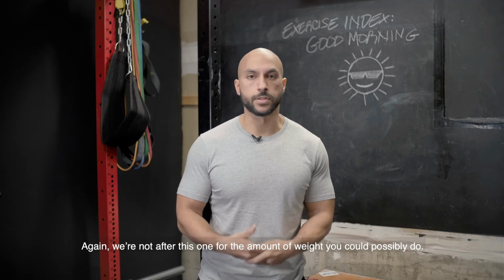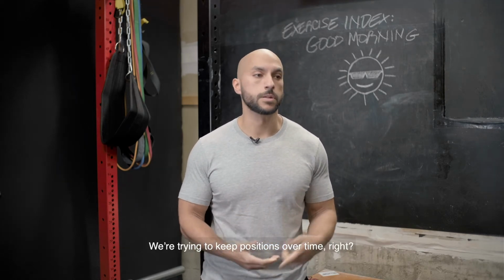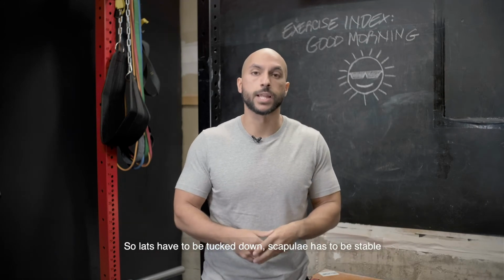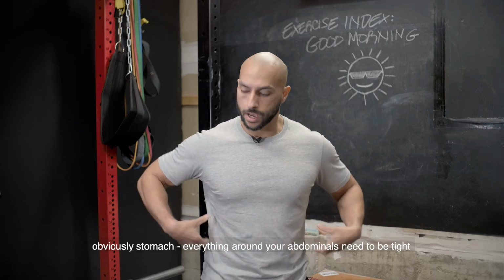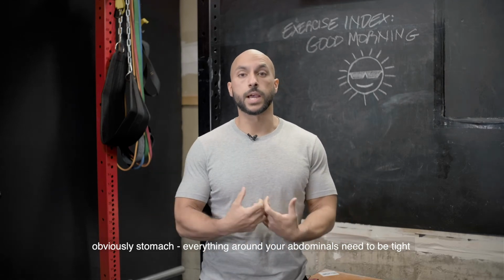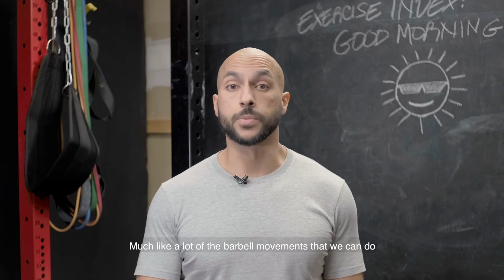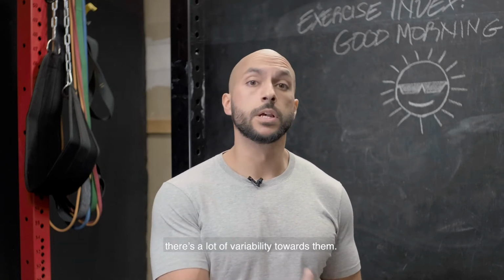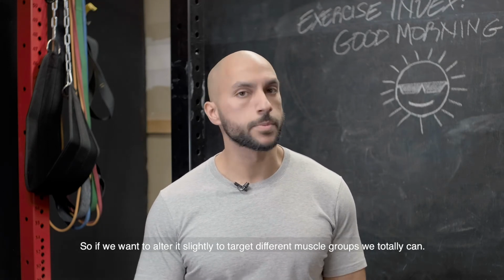Again, we're not after this one for how much weight you can possibly do. We're trying to keep positions over time, right? So lats have to be tucked down, scapulae have to be stable. Obviously, your stomach, everything around your abdominals needs to be tight, as well as your hips needing to be active the entire time. Much like a lot of the barbell movements that we can do, there's a lot of variability to them. So if you want to alter it slightly to target different muscle groups, we totally can.